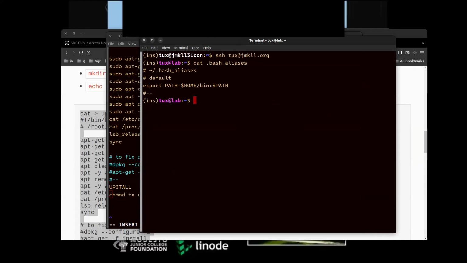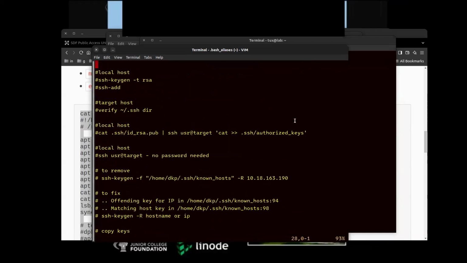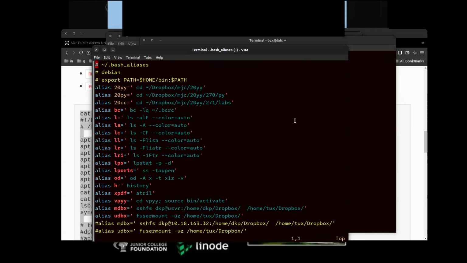So let me do that again and go into the account. Let me look at the bash aliases here. As you can see, I have a few more. Okay, got a lot more.